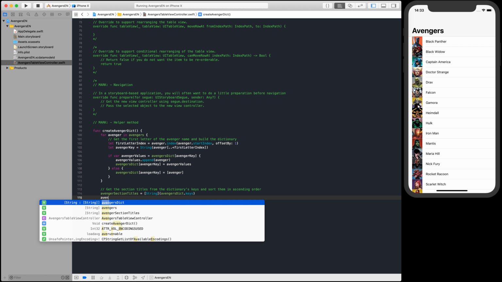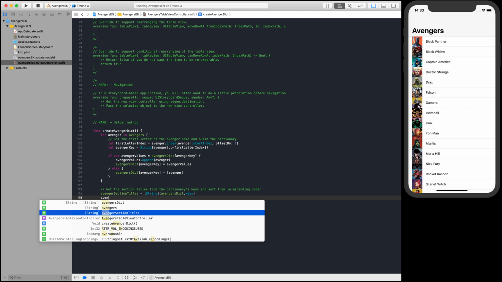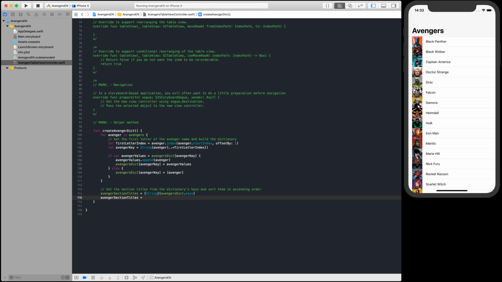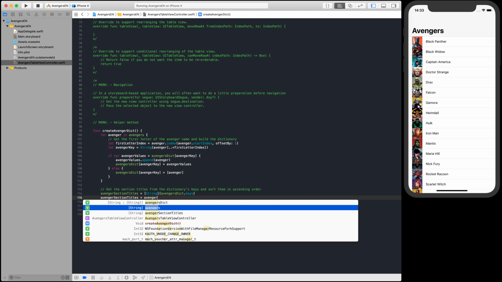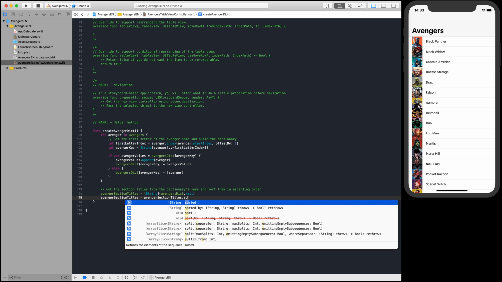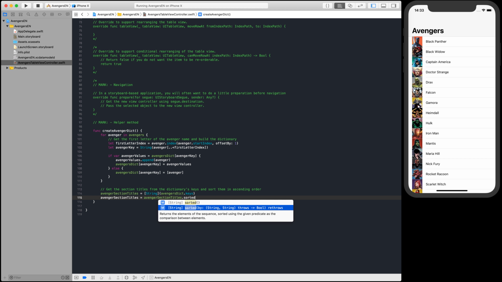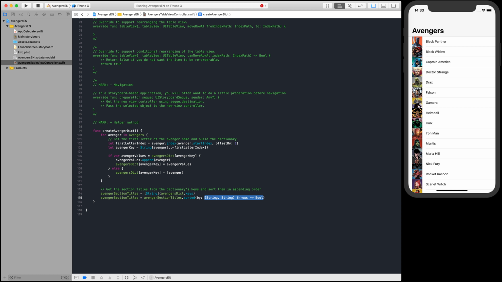And then avengerSectionTitles is equal to avengerSectionTitles.sorted by $0 then $1, like this, okay.